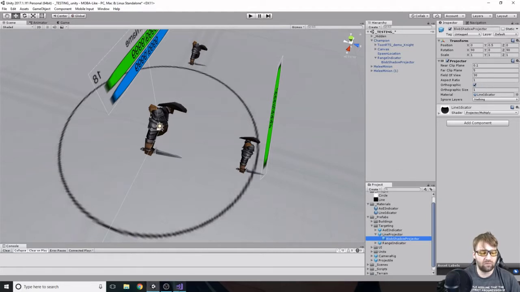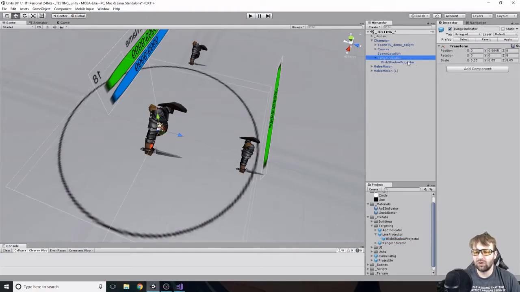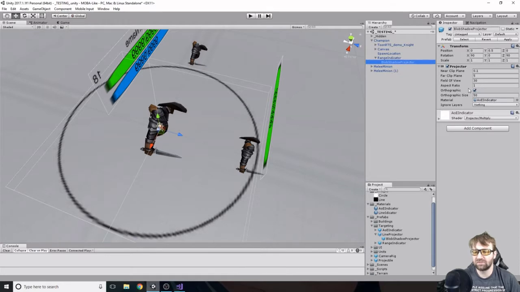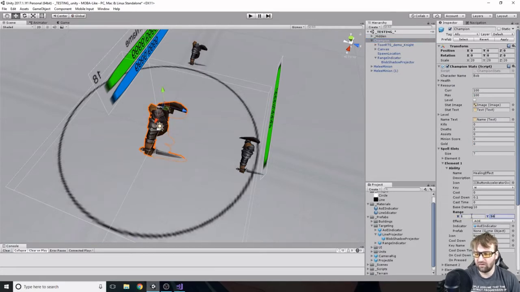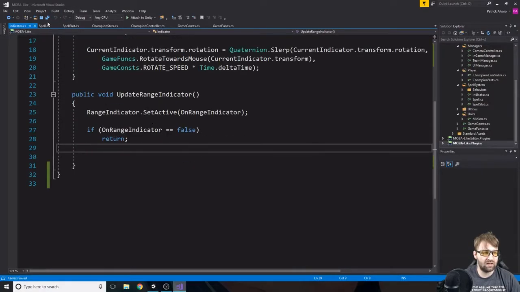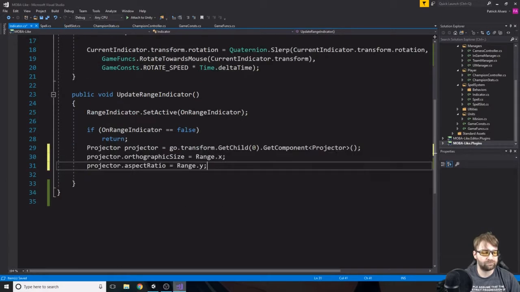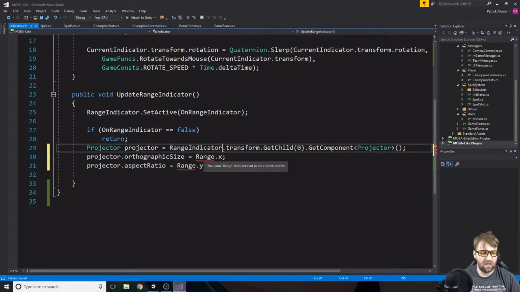And I'm wanting to remember what is each. Did I actually write it? I wrote it as width and length. Okay. Orthographic size, aspect ratio. Okay. So the range one, orthographic size is 50, X, Y. So now I can say in my champion that this one is 150. And then in my indicator, I can say something along the same lines as this. But instead of saying go here, I'm going to want the range indicator.